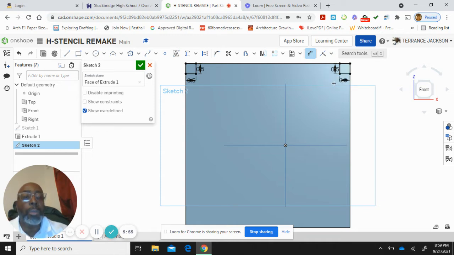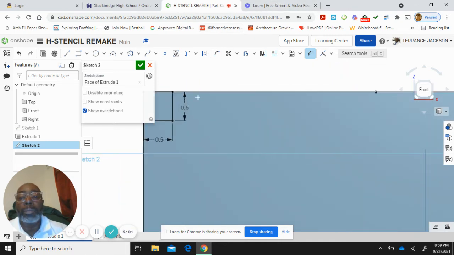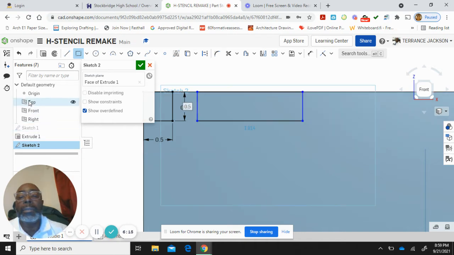And once you put the number, you hit the enter button. All right, so from here, you want to zoom in and you're going to do another rectangle. But if you line up at this point, you don't have to do the height of it. You just have to do the space and the distance. So it's going to keep the same height.